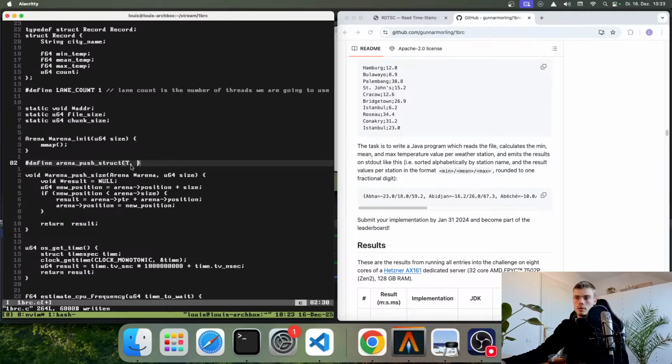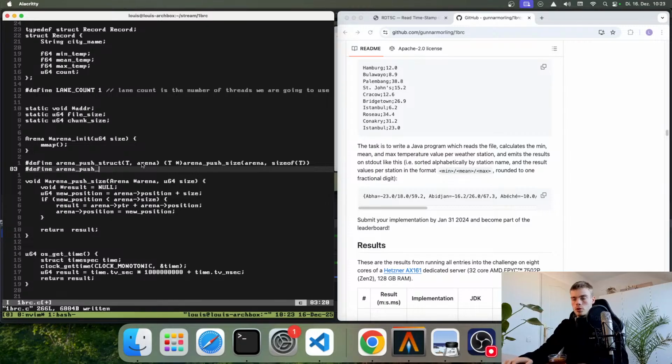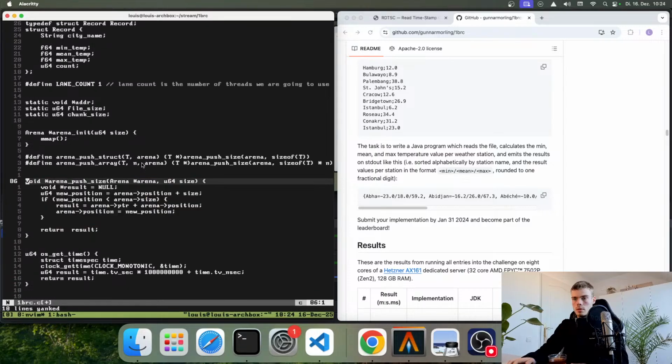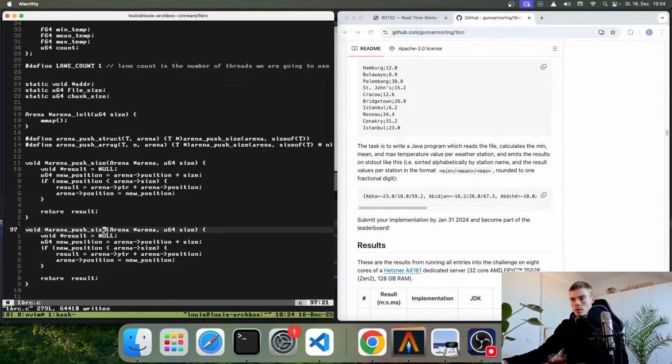It takes a T, a struct type, and the arena, and it then does T star, arena push size, arena, sizeof T. Arena push array: the arena push size, arena, and we also want n, sizeof T times n. And maybe we also want push size zero.